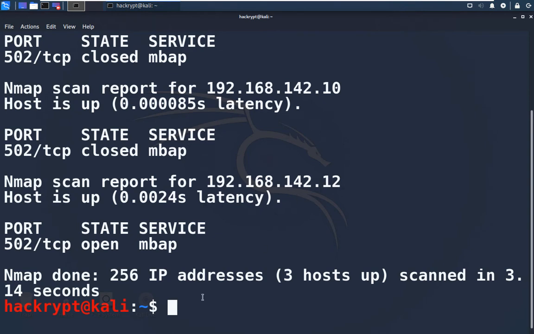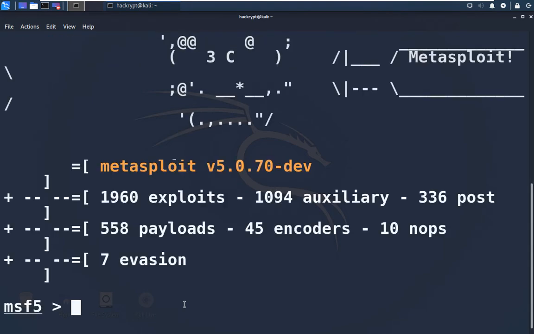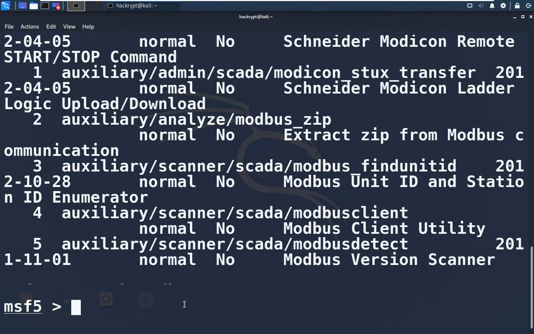For this, we're going to use the Metasploit framework. So we can start the Metasploit framework by giving the command msfconsole. In this, we can search for the modules related to Modbus by using the search command. Here we can see that we have multiple modules and they are auxiliary modules. So here we have the module find unit ID, that is, the slave IDs. By default, the first ID is 1. And here is the Modbus client. This is used to attack as a master and to give read-write operations on the target slave. So let us use this one.